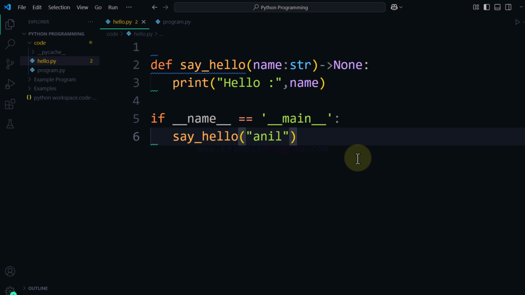Now, just as an example, let us say you are working on a large project and you are developing a small feature. If you want to test that feature, if you want to test the code that you have written, then you can make use of this. So when the module is imported, your test code will not be executed. But if you want to test that particular module, you can run the file individually, and depending on the code that you have written, certain parts of the code will be executed.